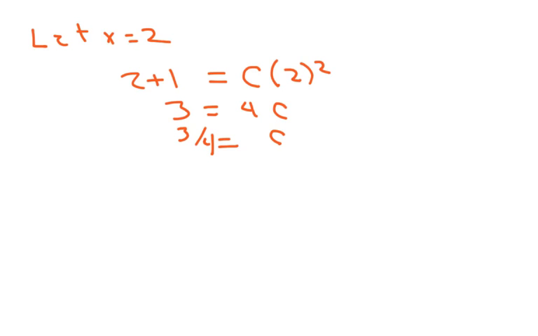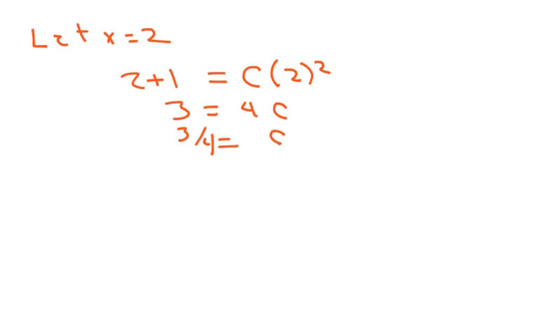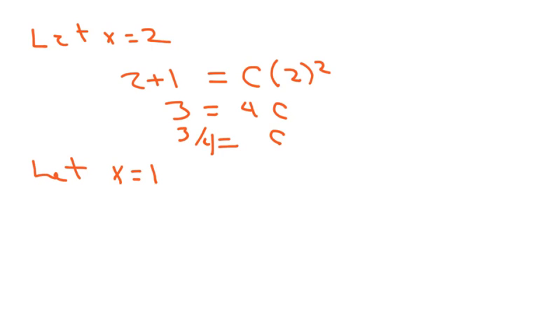And now we're going to go ahead and let x be 1. Now the reason I want to let x be 1 is, it doesn't really matter. You can let it be anything, but I'm going to let x be 1 here. So when we do this, we might even want to let x be negative 1, but if you let x be 1, you're going to get 2 equals negative A minus B plus C.